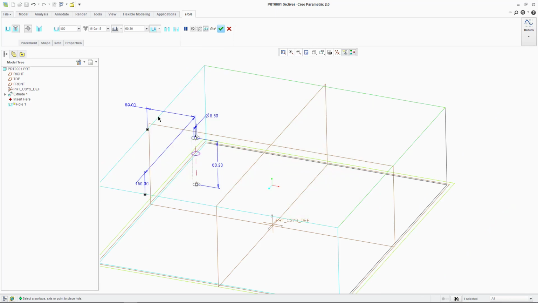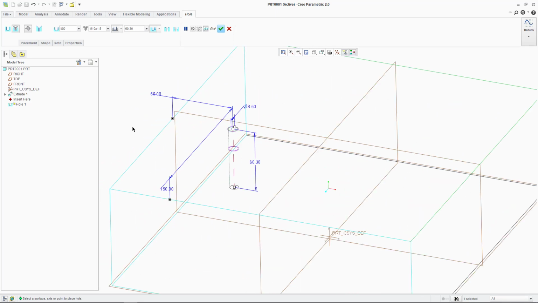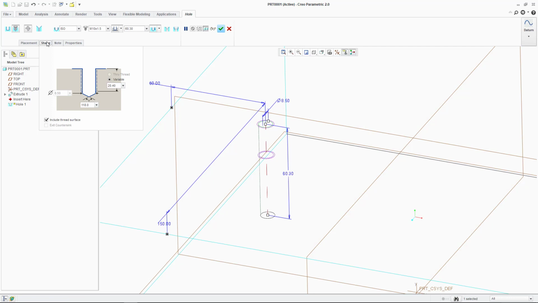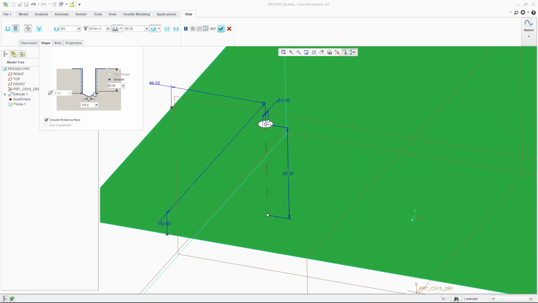But if you want a little bit more control over some of the parameters that are driving this, if you click on shape here, you can see that the 8.5 has been locked out because that's obviously related to our thread standard that we've selected. It's an 8.5 drill that goes down this hole before the tap does. The depth we can still change. We can enter a value in there and it will change in here. So I just changed the threaded portion of the hole value and it automatically increased the drilled portion of the hole. We can change the end angle of the drill.